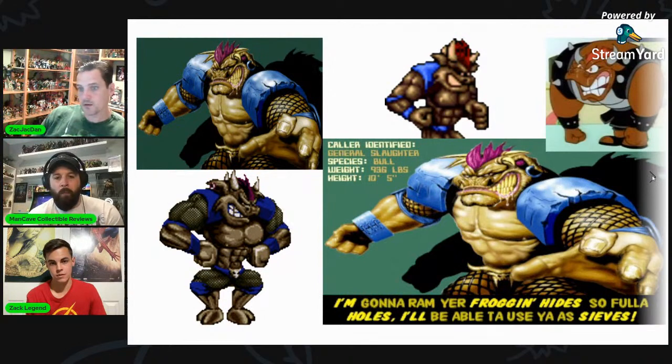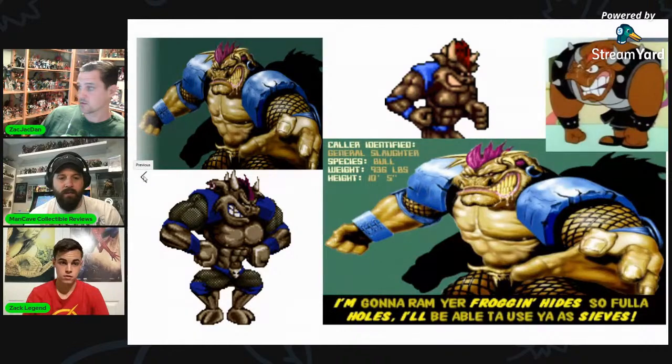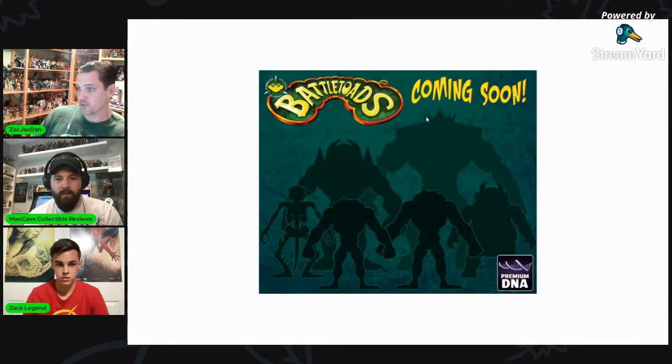Definitely. And then how far are you willing to buy the villains in this kind of wave? Depends on how cool they look. If he looks like that, I want him just because of how he looks. And he's 10 foot 5 inches tall, so he's going to be massive. He was huge compared to all the other ones. Let me go back and show that shadow right here. Look how big he is compared to everybody. Yeah, he's big. That'll be a $100 figure.